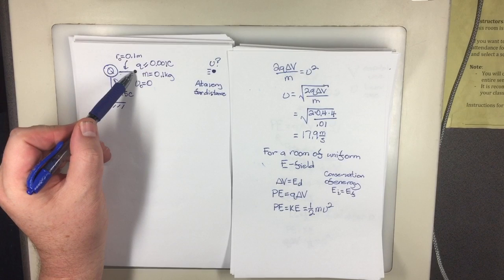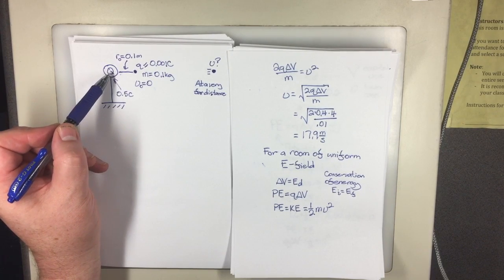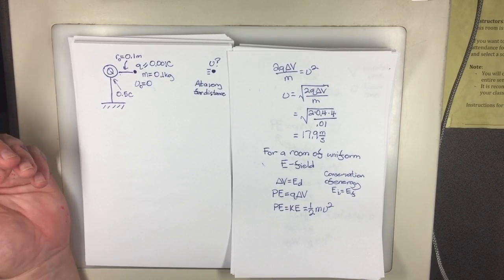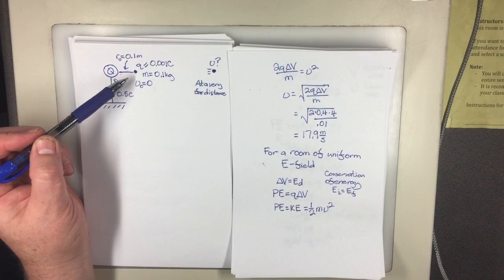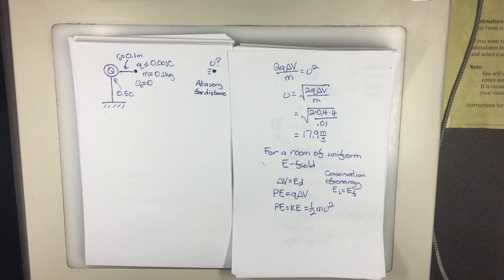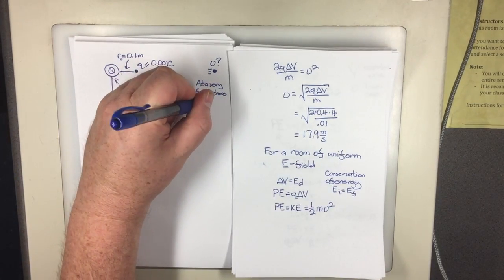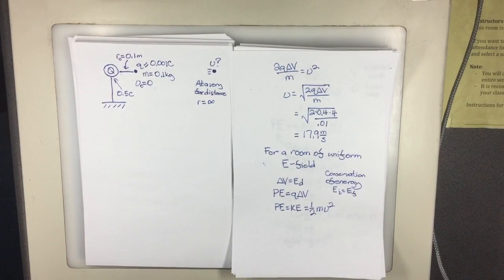Now granted, up here, the acceleration is great. The velocity is small. What about the potential at this point due to that big Q? It's going to be non-zero. It's going to be fairly substantial since it's fairly close. But as it moves away, what happens? The potential drops. The acceleration drops. The velocity increases. So really, at a very far distance, that R is equal to infinity, effectively.